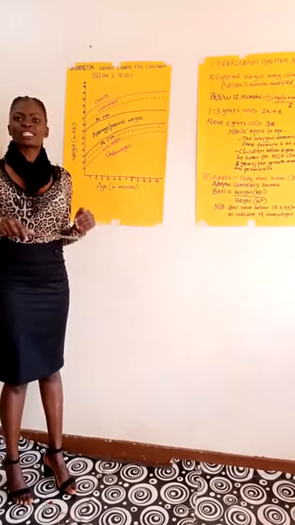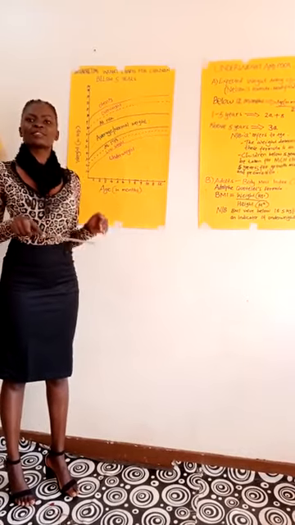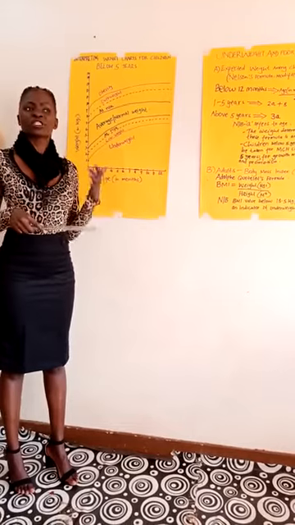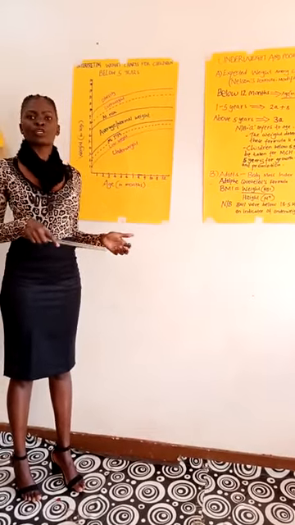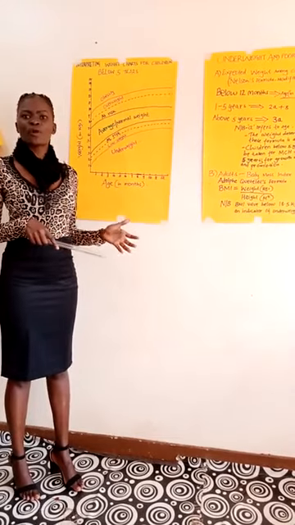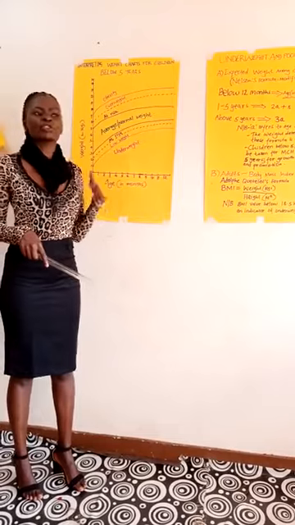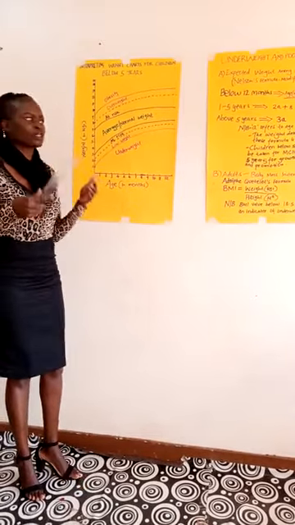Even if your child has finished the immunization, they're supposed to go to the clinic until they are 5 years. That is where growth and monitoring takes place. The nurses will be able to monitor. The nutritionists will be able to monitor to see, is your baby growing well? Is your baby having the right weight? Is your baby having the right height? Is the nutritional status of your baby okay? So you need to take your child to clinic.